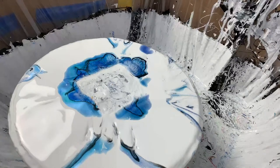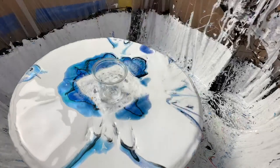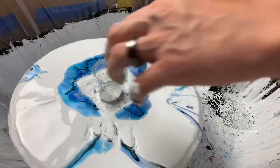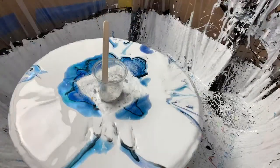All right. So somebody said add a little bit of white. So we are going to add a little bit of white. But it is, again, going to be some of these mica pigments because I've become addicted to these things recently. All right. So this is actually called rutile silver, and it is a secure pigment.